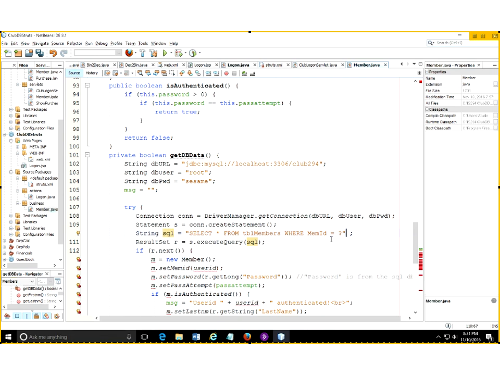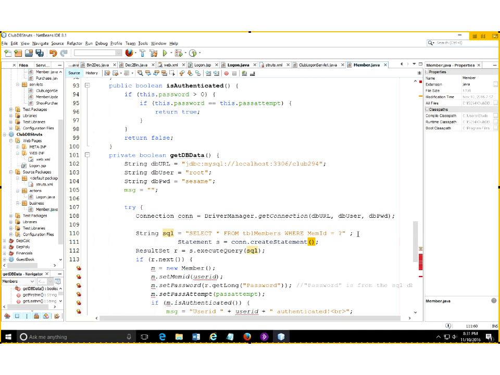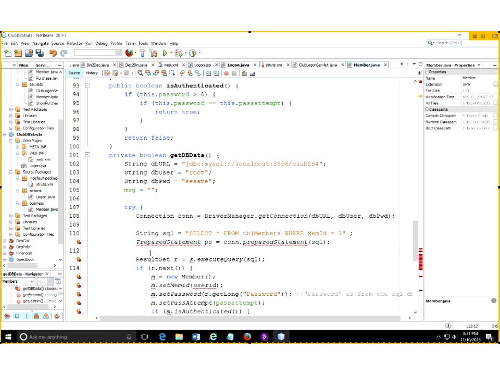And then our statement is not a statement any longer. It's a prepared statement. We should have the query first, I think. So let's bring this down. And it will now be a prepared statement PS equals con.prepareStatement based on my SQL string.